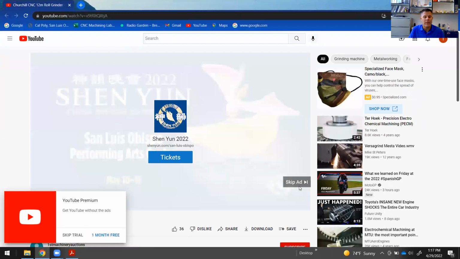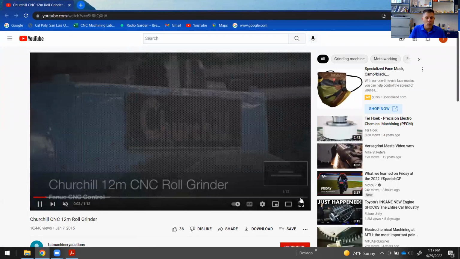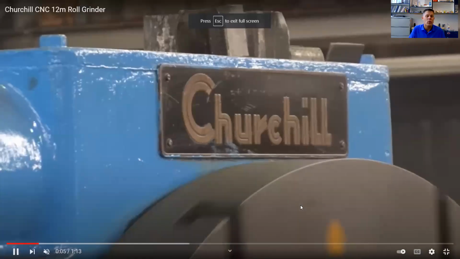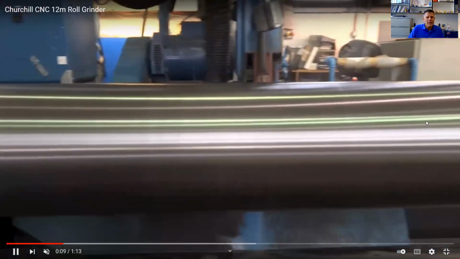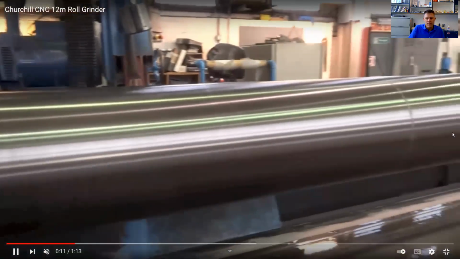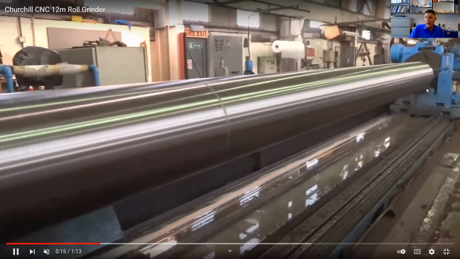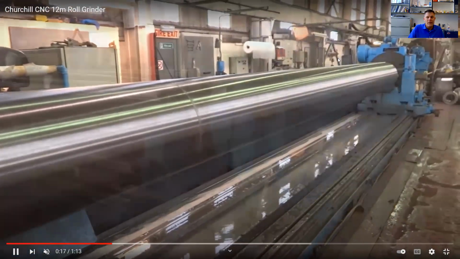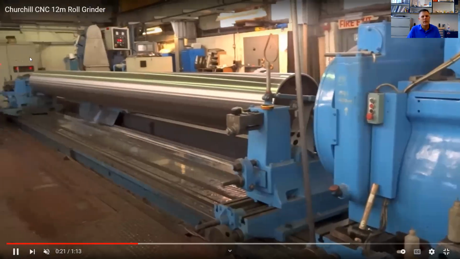If you remember back to IME 145, when I showed you the lathe video that showed the 36-foot long part on the lathe, this is the part getting ground afterwards. So what we have here is a 12 meter, not millimeter, roll grinder. This is a cylindrical grinder. It's basically rolling the part. You'll see that. And that's a long shaft, isn't it? So we've got that 36-foot long shaft. It's got to get a real tight tolerance and good surface finish.